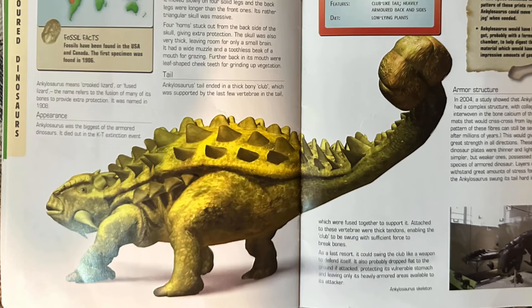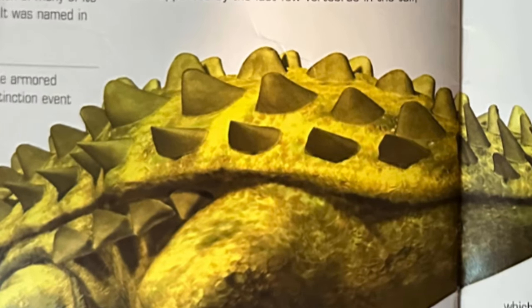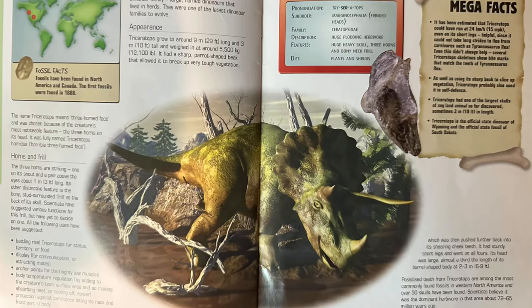Then the very famous armored Ankylosaurus, covered with its osteoderms and having its famous club at the end of its tail. One interesting thing I want to point out is that it has kind of an armadillo or turtle back, where it's like a plate on the back housing some of those osteoderms. Ankylosaurus didn't have this — I think it's pretty common to see it like this in earlier depictions. In reality, it just simply had its regular skin texture all over its back, just with osteoderms in it, so it was still incredibly armored, just not looking like this.